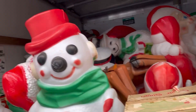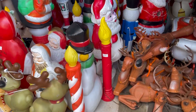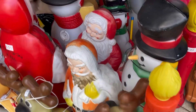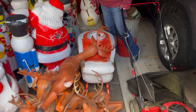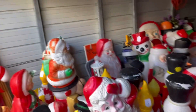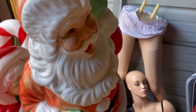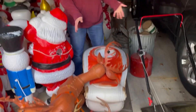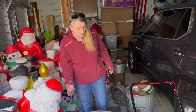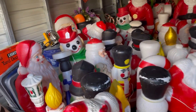All right guys, the blow molds have made it into the garage. I'm going to try to get as many faces in frame as possible. The biggest item we got is this lot — the reindeer, Santa sleigh, and the Santa heads. Amber, what do you know about this? These are Polarons, which are really cool. That guy goes on top of the sleigh — we even got the whole brackets and boards they sit on. If I were to sell these I could probably get two grand, but they are not going anywhere — these are going to my personal collection.